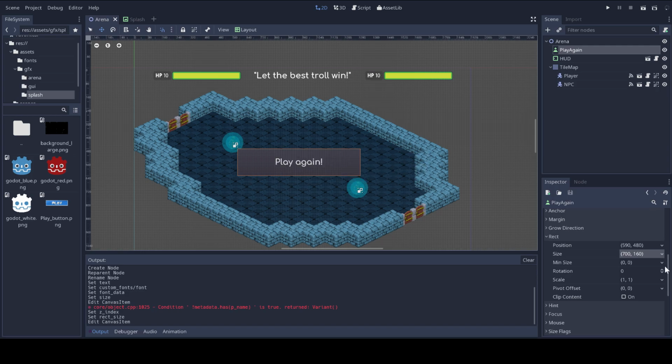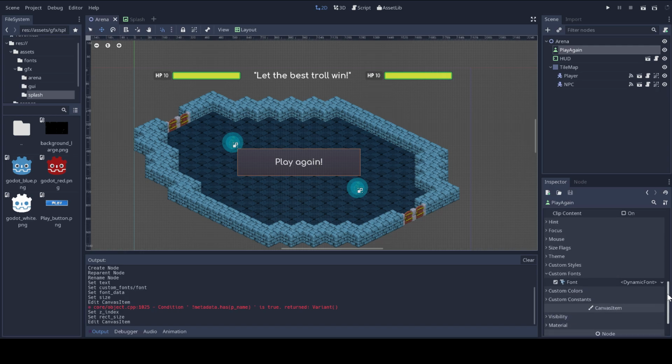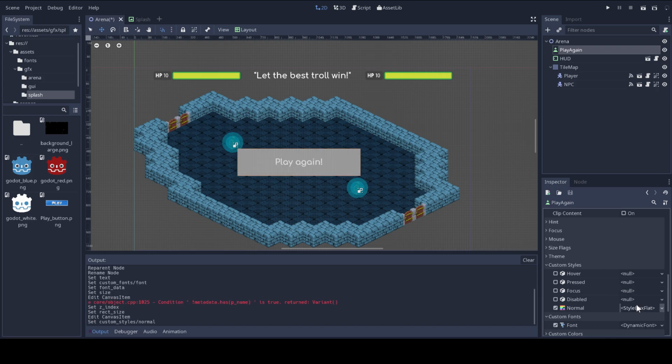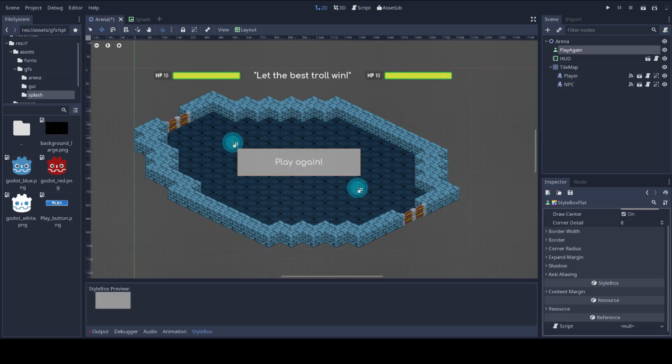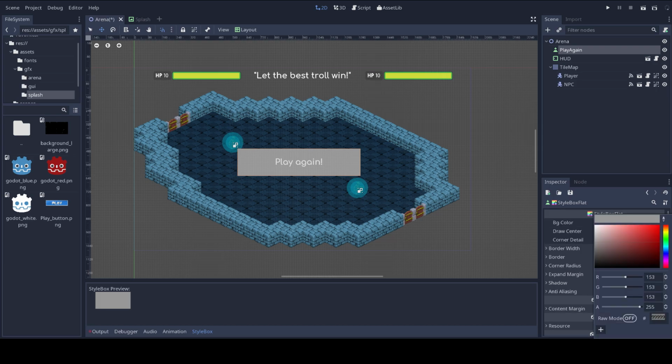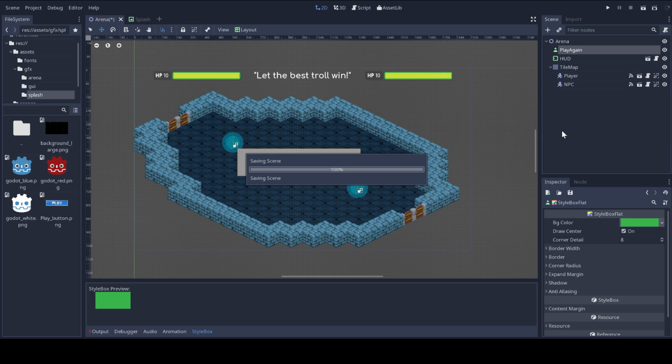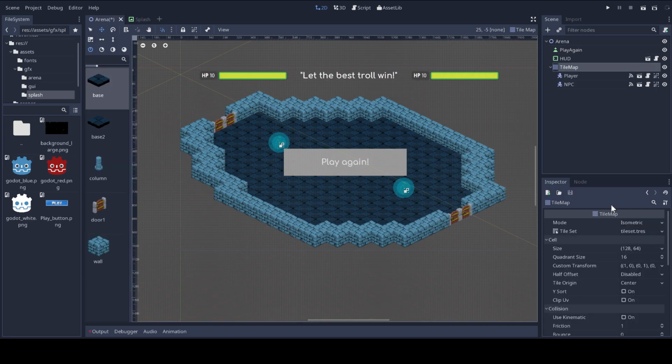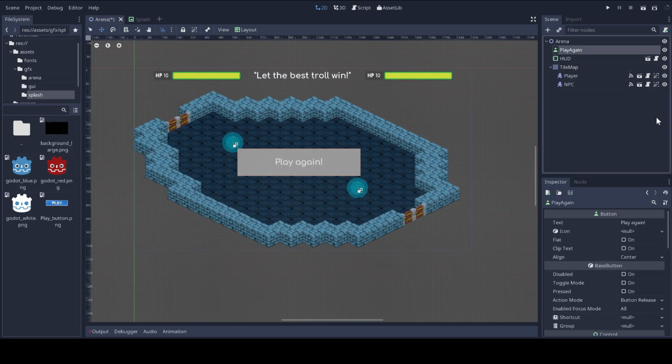I'm just trying to get some basics rolling. I am going to change the color here by changing the custom style. Sorry, I'm going to select a new style box flat for the style of the button, and I'm going to choose a flat color that is going to be the same as the one that I'm already using for the texture progress, just to have a semblance of harmony. So here, I'm just picking this color there and just saving for it to appear. It should appear. Well, let's just already select. Let's go back, play again.